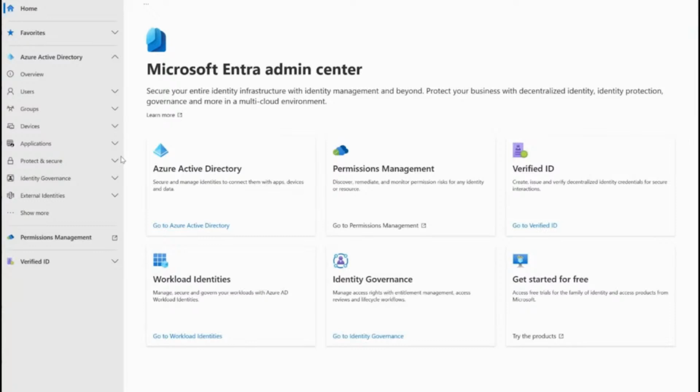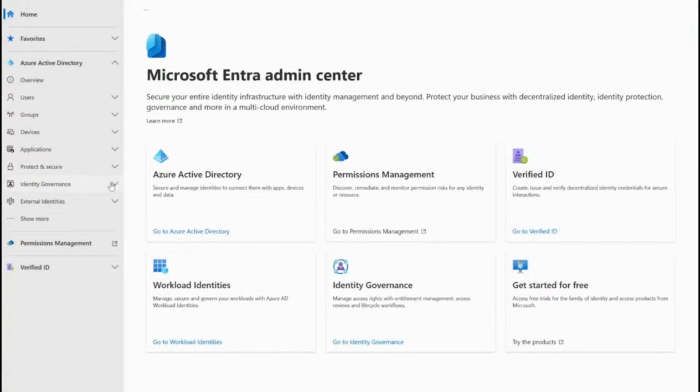Consider a manager onboarding a new employee. The employee will be synced to Entra ID from the HR system first, and then the employee spends the first few days trying to get his credentials and requesting access to different resources that he needs. Lifecycle workflows can help perform this job within seconds.